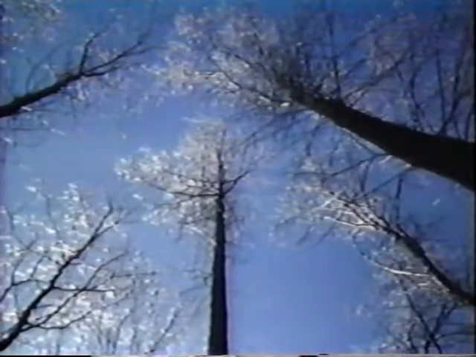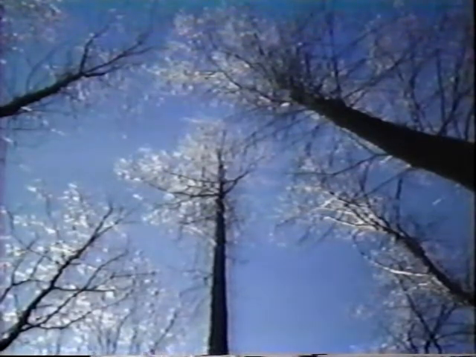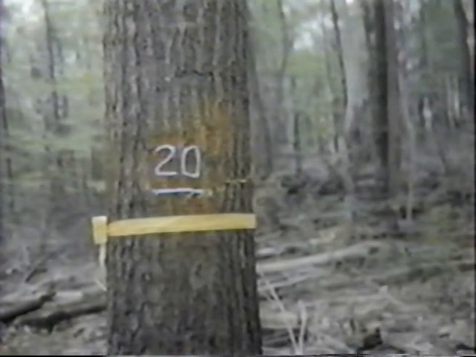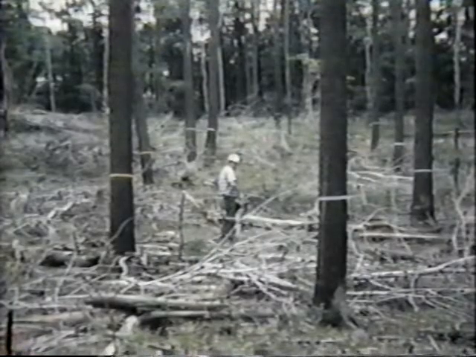Why is a full crown-touching release so important? Many of the best crop trees in stands that have received traditional thinnings and improvement cuts have been released on only one and one-half to two sides. Recent research has revealed that this limited degree of release captures only about half of the diameter growth potential of the crop trees. Deciding how many crop trees to release per acre depends not only on how many trees there are in the stand which meet the crop tree selection criteria, but also on how many the landowner is willing to fully release. The more crop trees that receive a good release, the heavier the cutting will be.